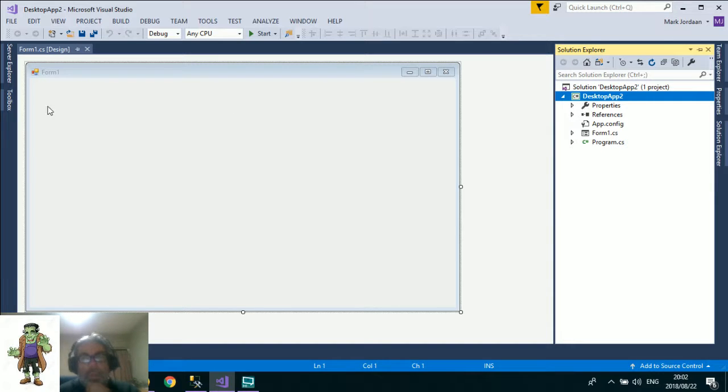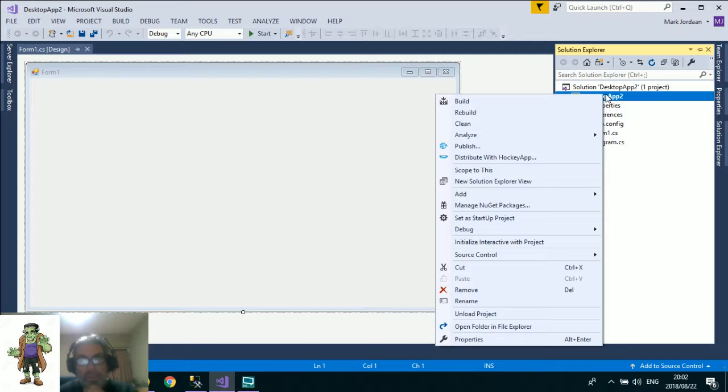What you're going to be doing a lot when you're in this Solution Explorer is adding more forms. Projects typically consist of many forms. Not typically, in fact, any application that's worth its salt has more than one form because it's easier to lay out in one form and then swap to another one.